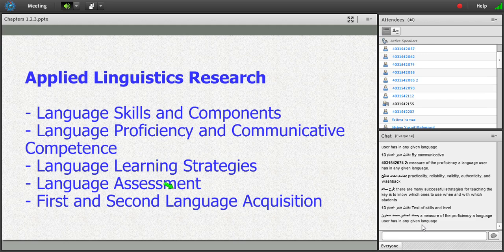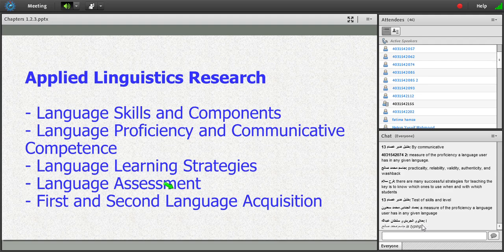So by language assessment, we mean different strategies and different test types we use in order to evaluate and measure the students' learning and acquisition of different skills and components. You may use dynamic assessment, for example, as a concept which is recent. By dynamic assessment, we mean during the semester, we assess the students' abilities and we give them a score based on the performance they have had during a course.